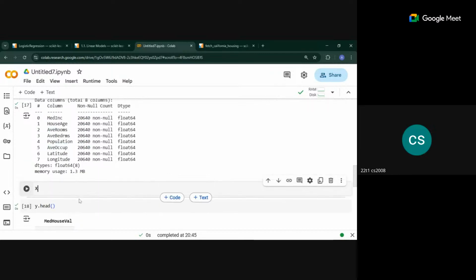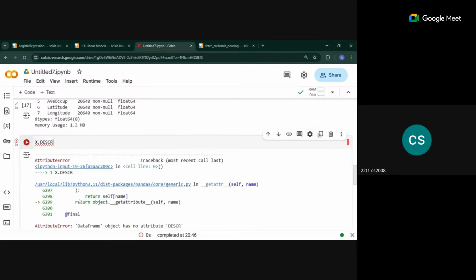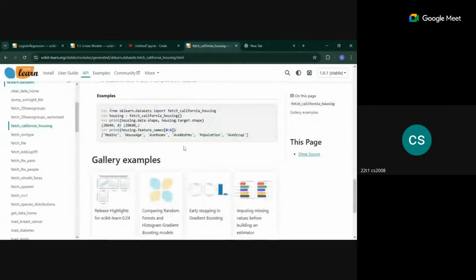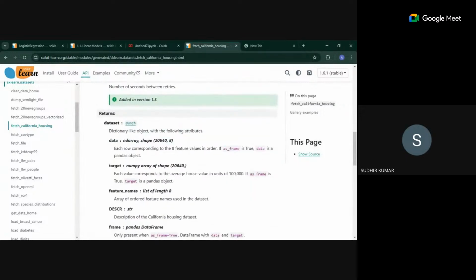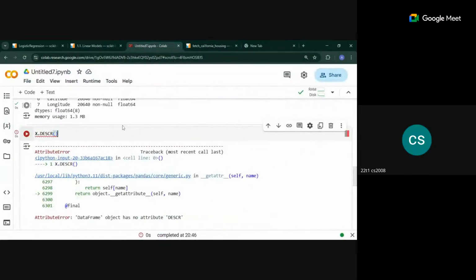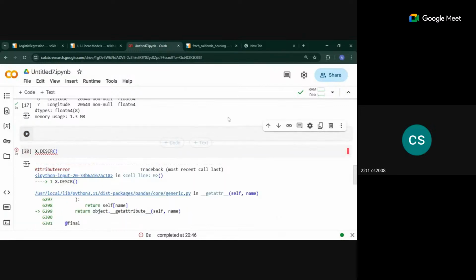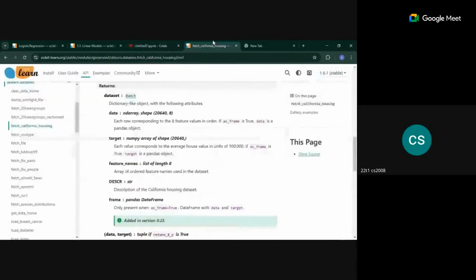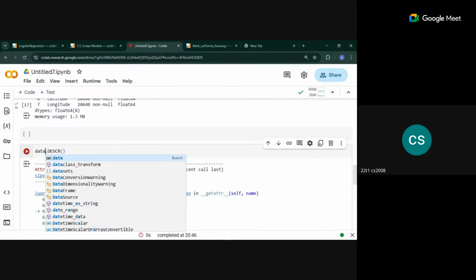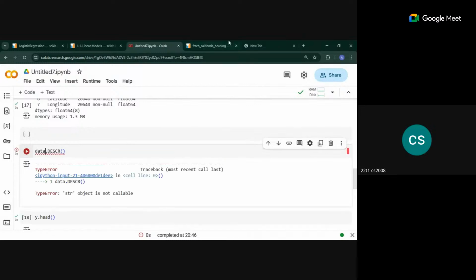Let me see if this thing works. Okay, I think it doesn't work. It's x dot describe, sir. No, I'm not trying describe. Describe is to get the numerical, statistical data. I'm doing it for this Bunch object, so I think I have to do data dot.